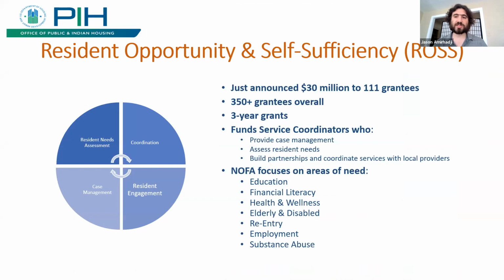ROSS is our Resident Opportunity and Self-Sufficiency Program. This is a program that funds service coordinators. So we are paying somebody to work with residents to connect them to services. So these are great people for you to work with because they could help connect, for example, folks who have health needs. We did an analysis of health needs among ROSS served populations and found that there were significant gaps. And maybe those gaps aren't things you can directly address. Some of those involve things like dental care, which is lacking. But certainly we think of the FQHCs as being like the first line of defense in terms of primary care, and that's only proven more and more so during the pandemic.